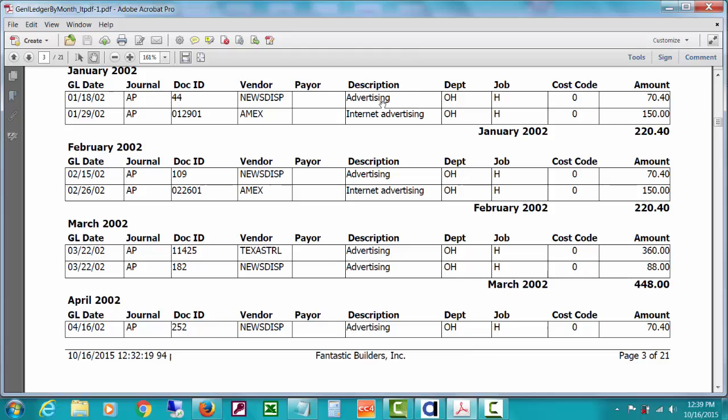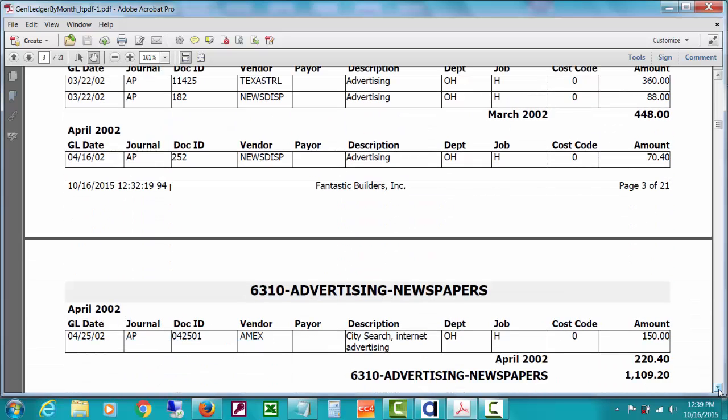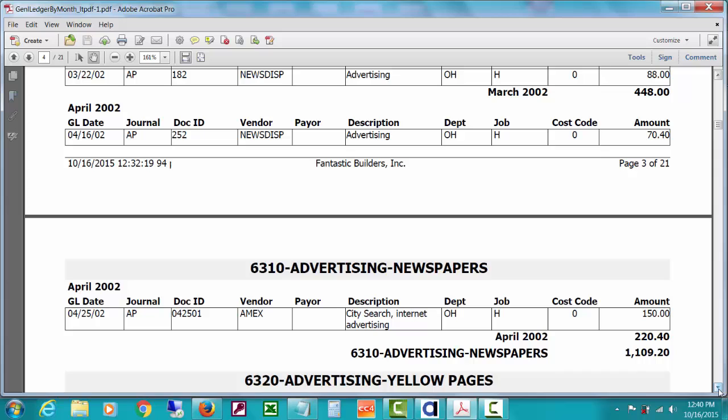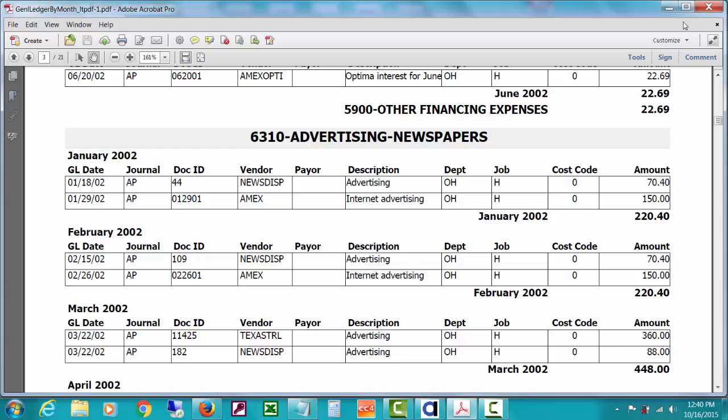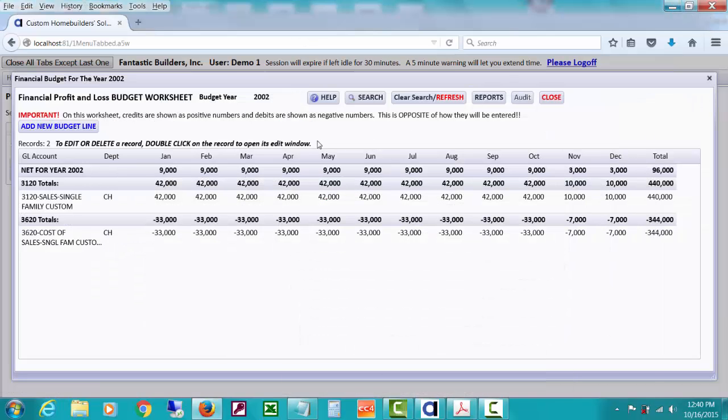Notice we can tell we have these two repeating themselves, and then suddenly we did a larger amount in March, and April we sort of had that thing repeat itself again. So let's just make up some stuff from that. That was 220, and then this was 448. So that was 6310 for advertising, correct? Yes. So let's close that. You would probably have this report printed out and have it beside you.